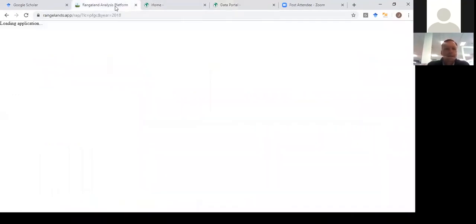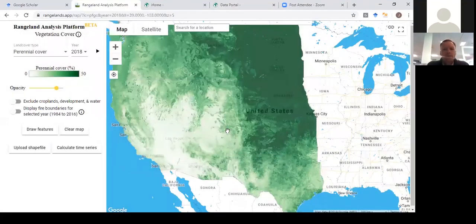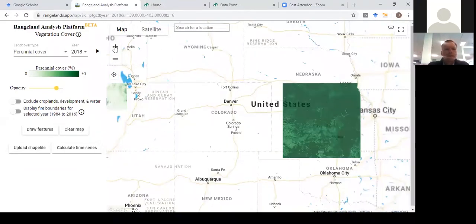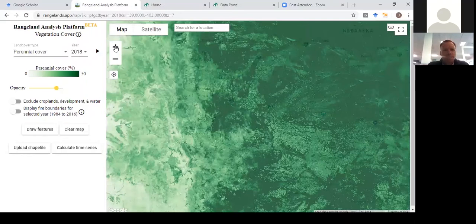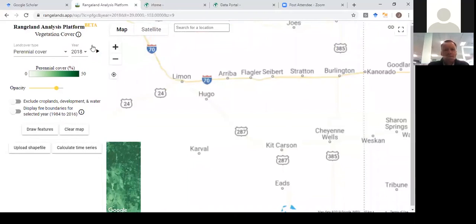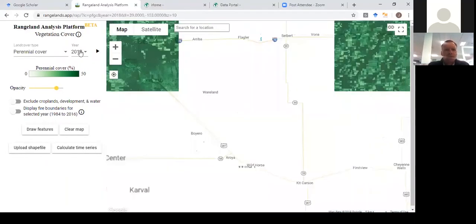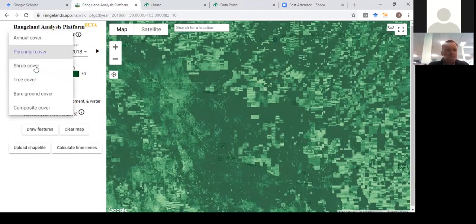Something else I wanted to highlight is that we are working as hard as we can to make sure that the data the user generates are as compatible as possible with other existing data sources. This is just one example. This is called the Rangeland Analysis Platform. It was created by a team led by Brady Allred up in Montana. Basically it uses remote sensing analysis going back a number of years to predict perennial cover on rangelands, and a number of other indicators.